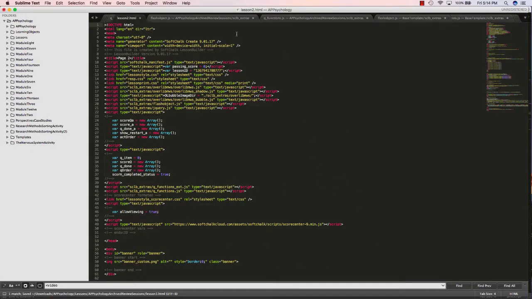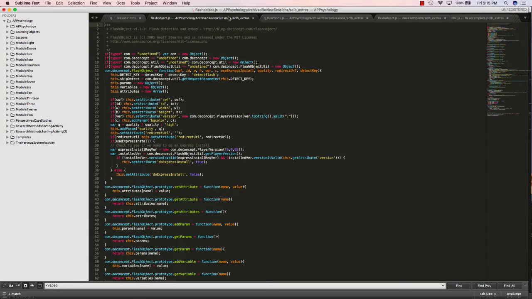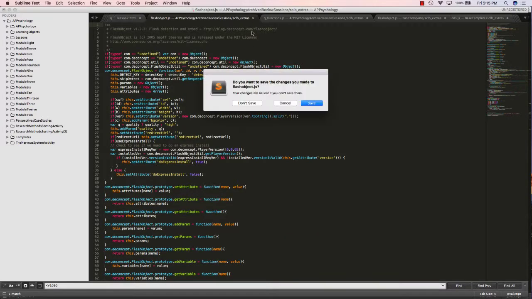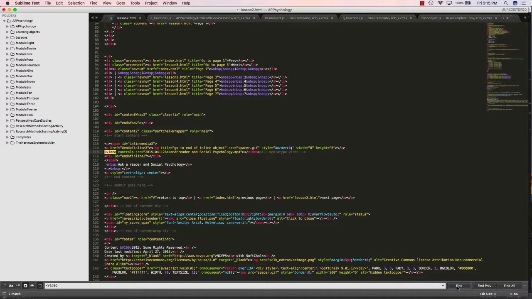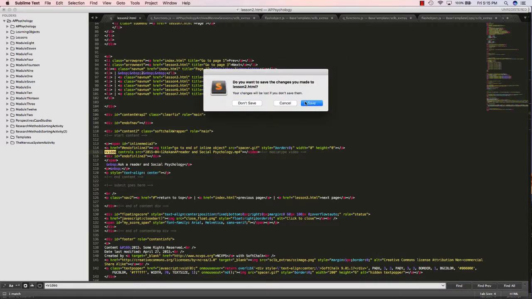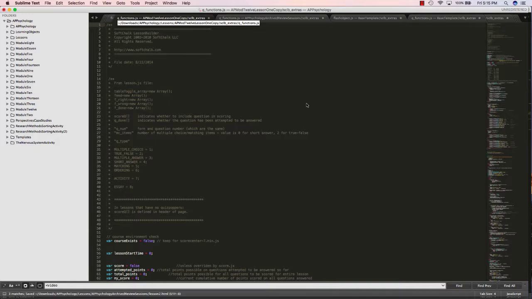And I'll keep repeating the process till I've gone through all the tabs at the top, whether they're JavaScript and I just close them out and don't save, or whether they're HTML and I make sure that those changes took place and I do save. And so I repeat that all the way to the end of the class. Once that course is finished, then it's ready to load to the server.